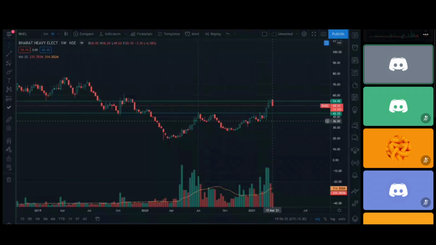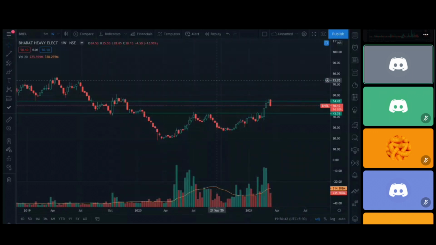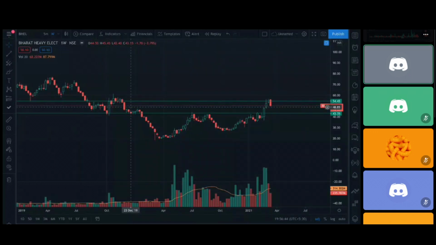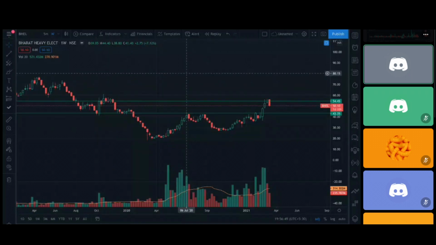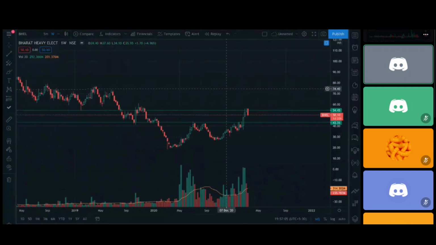Again, this is super interesting, where you can see that it is not able to break this particular candle's close, which means that the trend is still bullish as long as it's staying between these levels. So you can keep holding your positions if you are a swing trader or short-term investor, as long as the stock is holding this level. But as long as the stock breaks out of here and closes above this on a weekly basis, your stock will move into another zone where you can target the next resistance area, which is 74.15 right here.